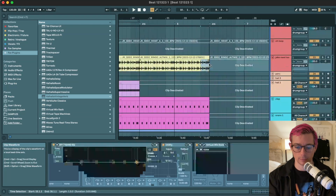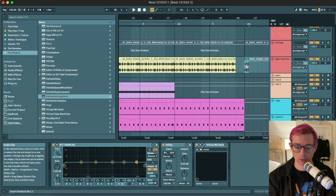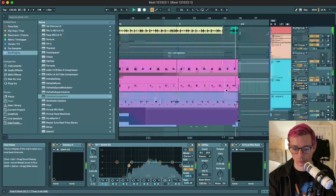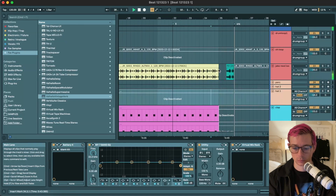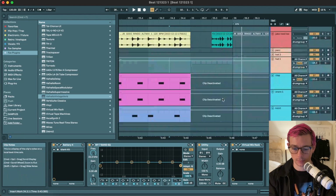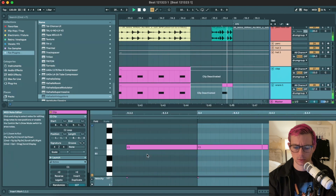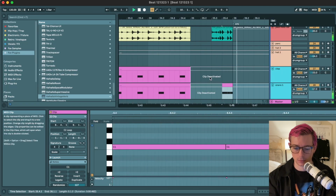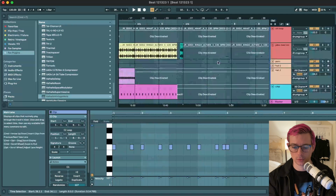Do this little cute little fill into the chorus. Drop out the rest. And then I'm gonna make these drums, this snare, fall along this. Yeah. Cool. Now we're into the chorus.